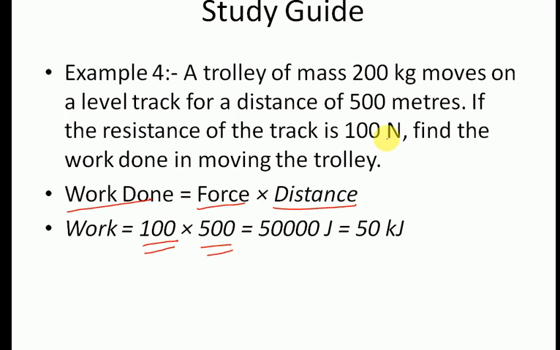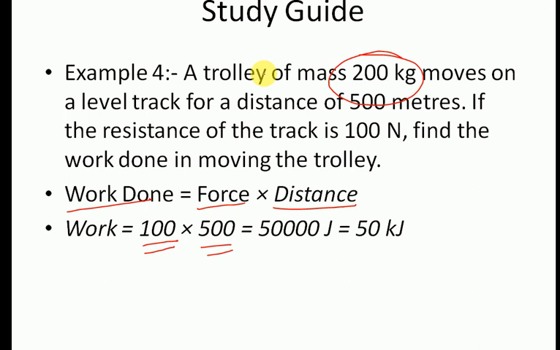Now why am I not interested in this 200 kg? Because in the definition in the previous video, I said that I am not interested in the mass of the body. What I am doing is just applying a force, and that force is acting against the resistance of the track. Whatever force I apply acts against the resistance of the track. The resistance is 100 Newton, and the force 100 Newton is multiplied by distance.